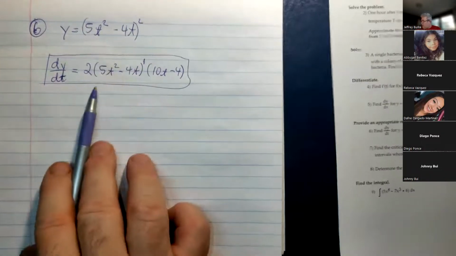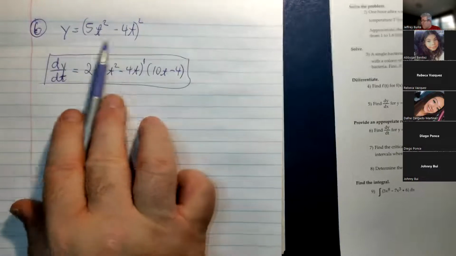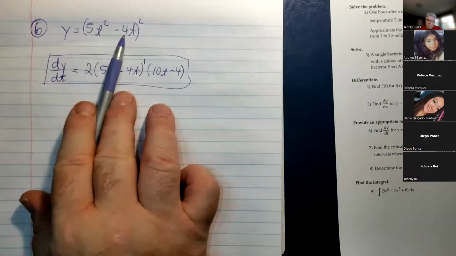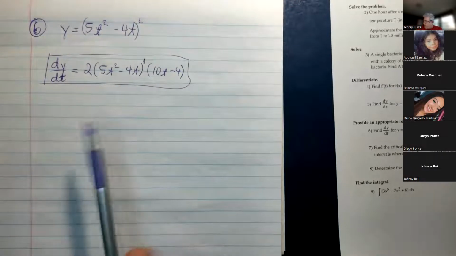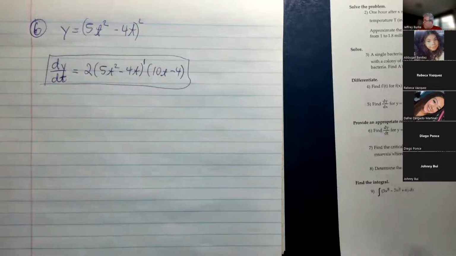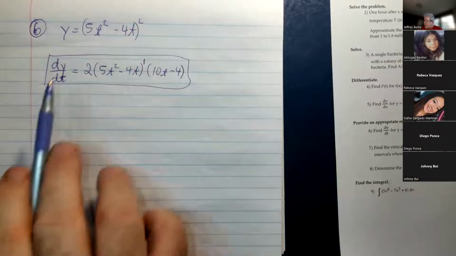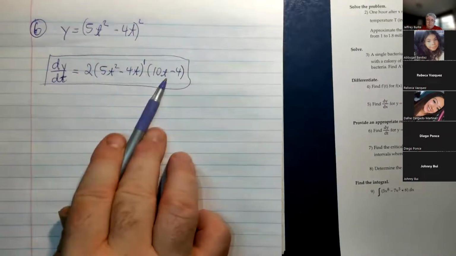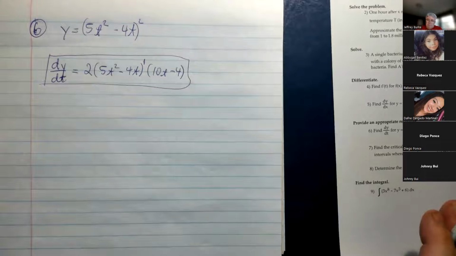The other thing you could do to find an equivalent form, although I don't recommend it, you could square the quantity of 5t squared minus 4t. Like you can multiply it by itself and then just take the derivative of that. It would look like a very different answer. It would look very different than this, but it would be an equivalent form. It would be the same kind of answer that you would get if you take 2, multiply it through this, and then you multiply the resulting binomial by this binomial.